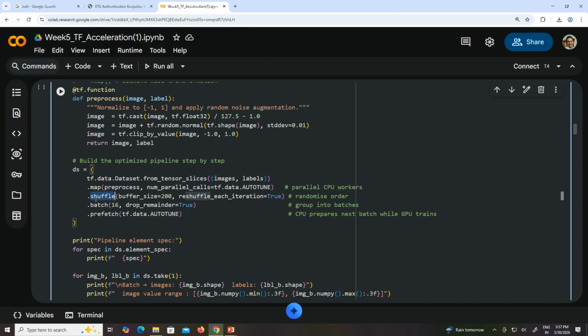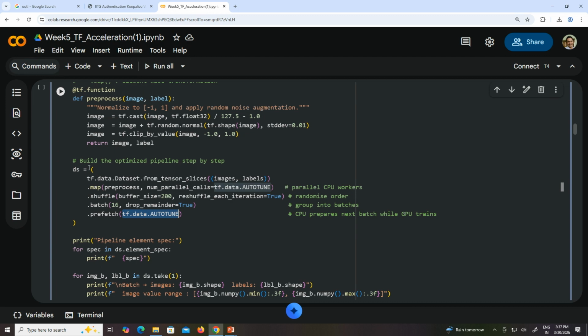And if I need to shuffle, batch or group into batches per sample, and then prefetch, I can again use tf.data.AUTOTUNE, which will see the number of cores and how many batches it needs to prepare. So while the GPU trains, it will prefetch the next batch.